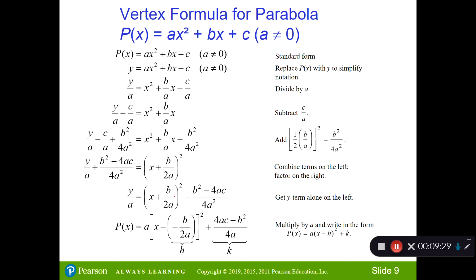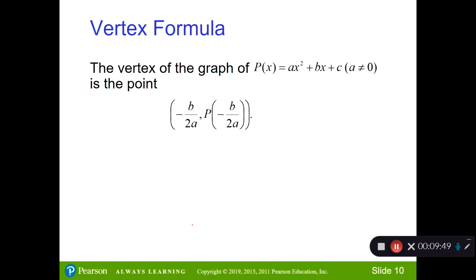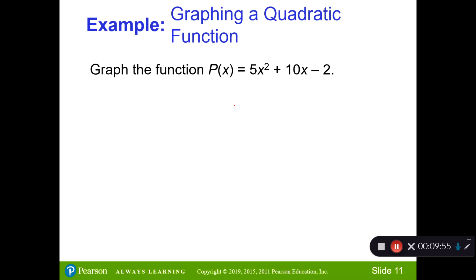What's going to happen is when I complete this general form, this is my x coordinate of the vertex, and this will be my y coordinate. I'm not really concerned about this. I'm going to focus on this right here. This formula gives me a way to find the x coordinate of the vertex without going through that completing the square process. That's going to be my x coordinate of the vertex. Plug it into the equation to get the y coordinate of the vertex.